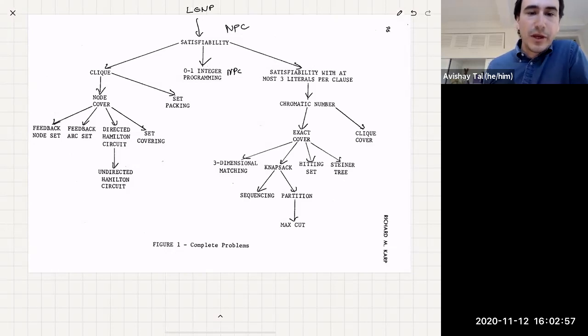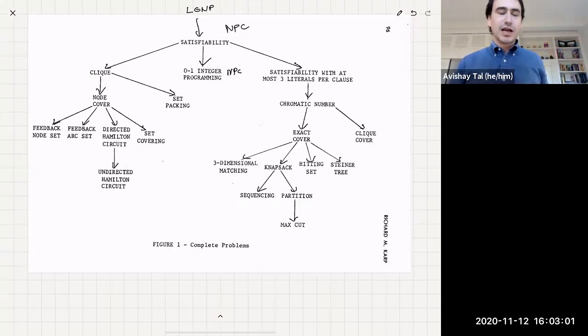Okay, and today we're going to see some of these reductions. Obviously not all 21, it would take too much time, but we will see a nice sample of those. I think some of these reductions are also in the discussions, and one of them is in the homework, for example. All right. So any questions about everything I said so far?